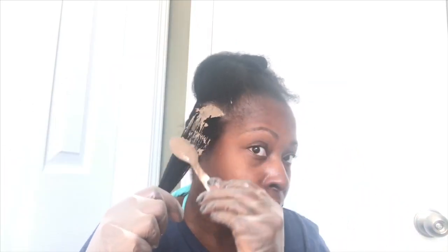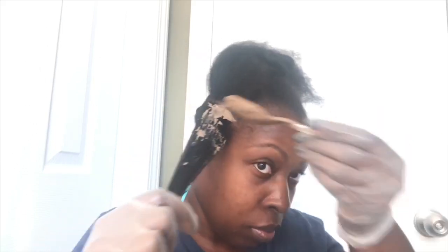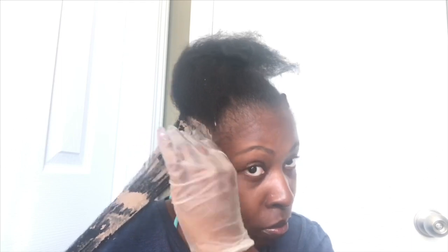So I make sure my hair is extra hydrated. That's the name of the game. When you're dealing with clay, you want to make sure your hair is hydrated. Regular shampoo, I start with my roots. I don't worry about my hair. Conditioner, I only put conditioner on my hair. I don't touch my scalp.